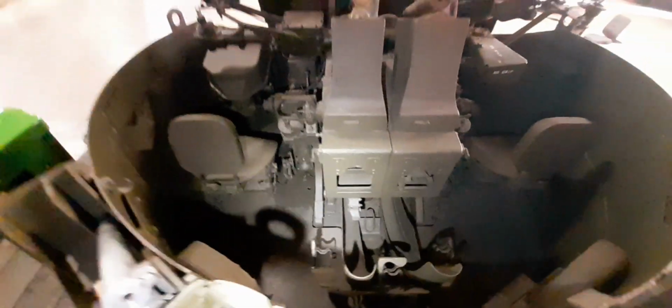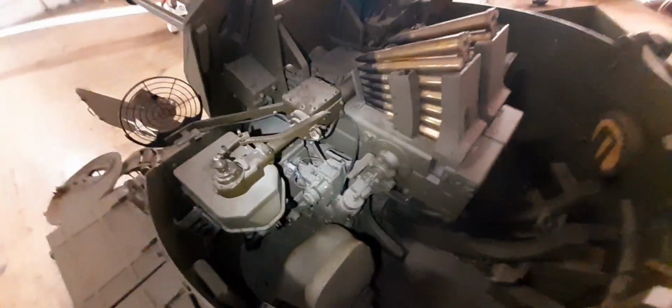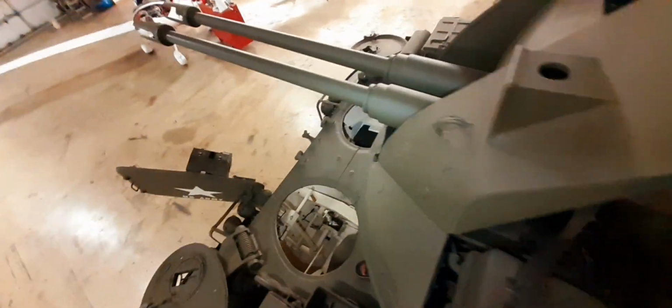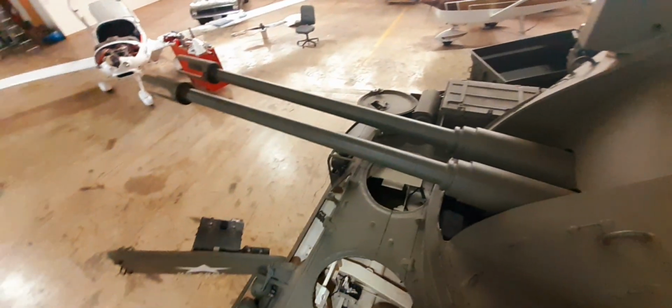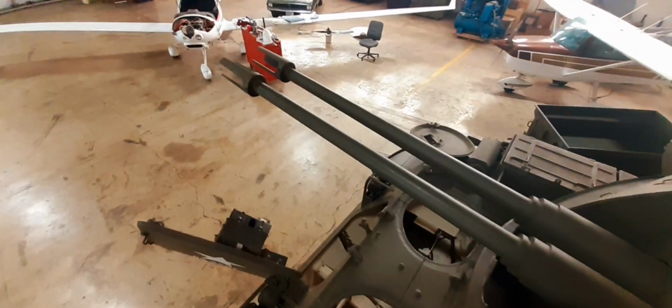This is a really nice restoration on this machine. Turret is operational, lateral, vertical. Hatches are all operational. Very cool machine. We'll probably hear it run one of these days, I imagine.